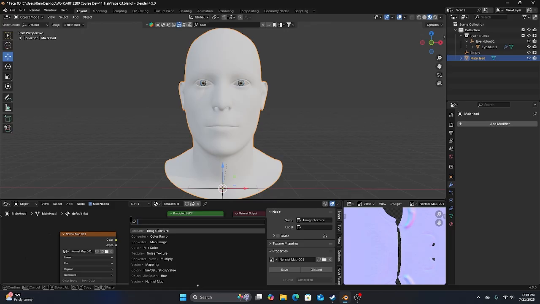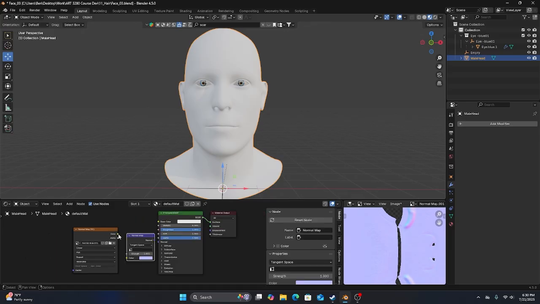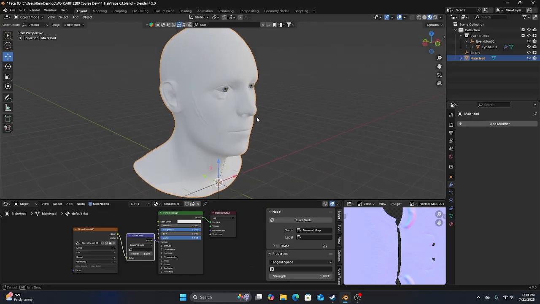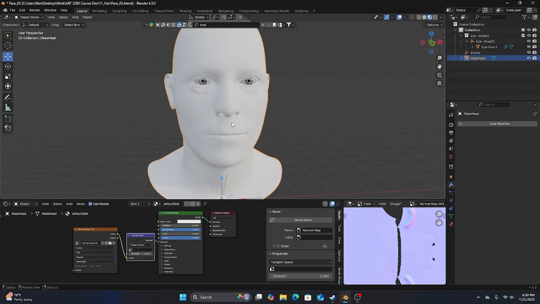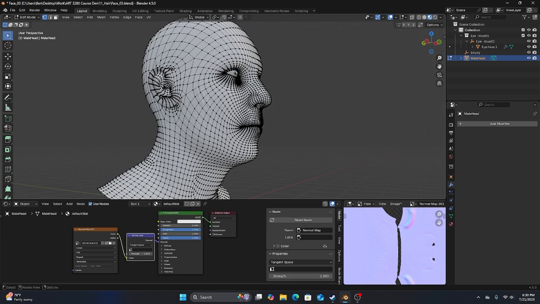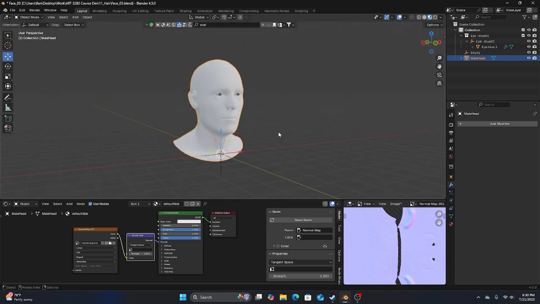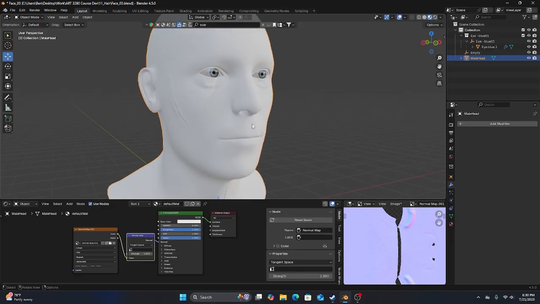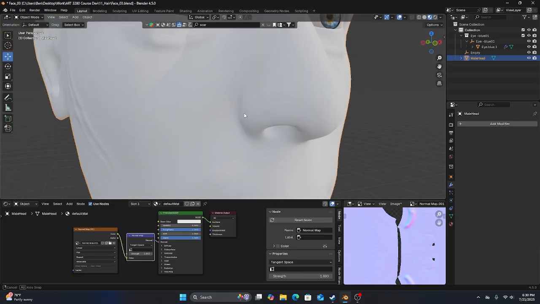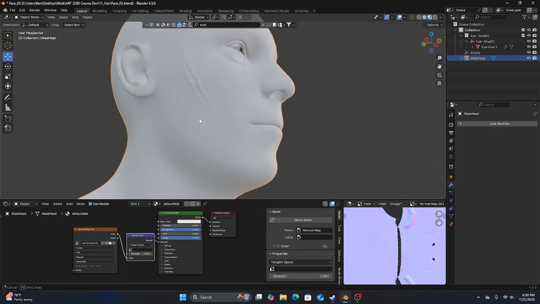If we add a normal map node, plug the normal map into the normal map node, and then the normal map node into normal, you can see we have all of that detail in our model, but the resolution is really manageable. So that's the first thing we can do to start adding extra detail to make our character model believable. You see we even have all this pore information in here.